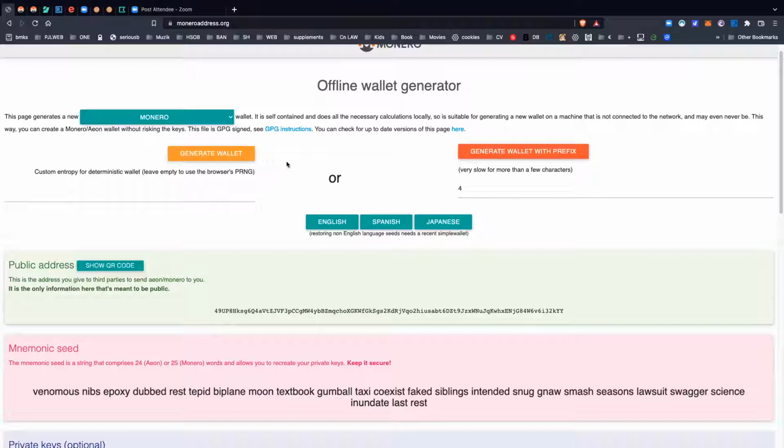When you generate a wallet, you are creating a public and private key. A public key is what you can share with anyone, and it's your Bitcoin wallet address or your Monero wallet address.